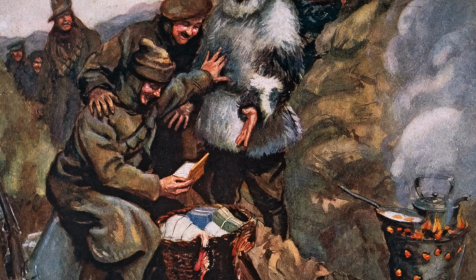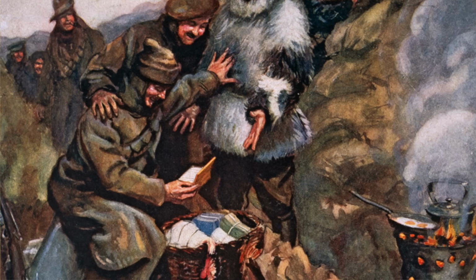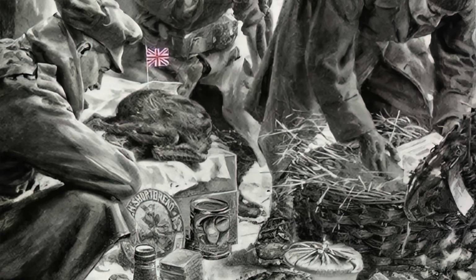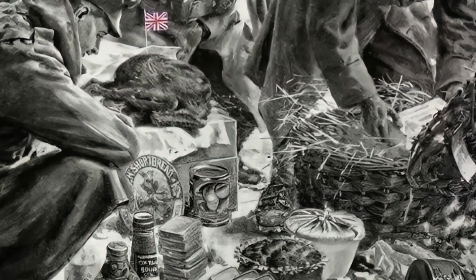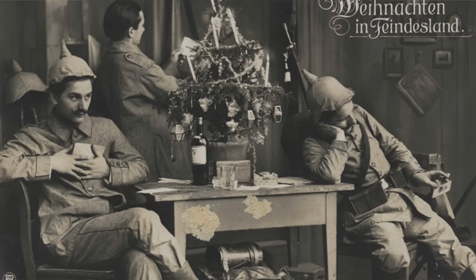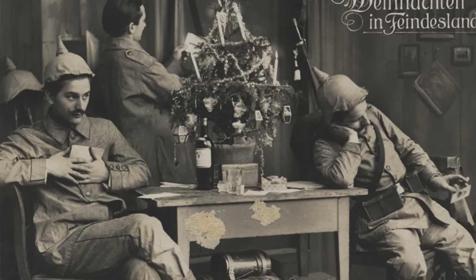Less elaborate packages were often put together not for the entire army, but for individual units by the people from their hometown. The Leicester County Club sent a box of chocolates to every man in the Leicestershire Regiment, and a brewery in Guildford sent hampers which included canned Irish stew, canned pineapple, mustard, peppermints, and of course Christmas puddings, among other things. And it may have been some of those gifts from home that British soldiers shared and traded to, of all people, the German troops in the opposing trench.